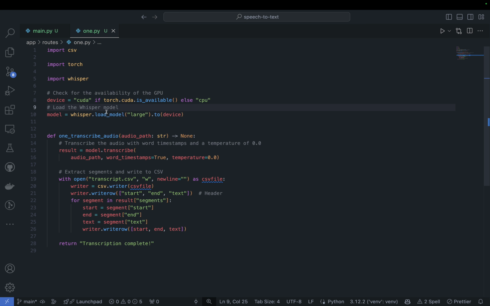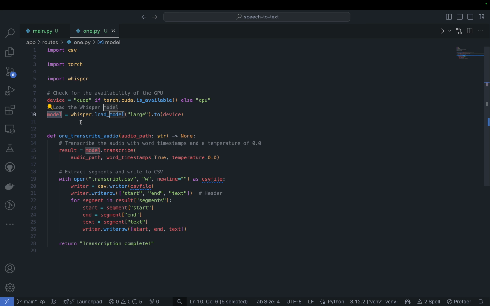Then we'll be loading the Whisper model, and in this case we are going for the large model, and we are loading it to the device. So it will automatically figure out if we have a CUDA device, we'll be loading it to the GPU, otherwise loading it to the CPU. On my local machine, it's a Mac M1, I think M3, and on that we don't have a GPU available, at least not the one that's supported by CUDA. So in this case, we'll be falling back to the CPU.